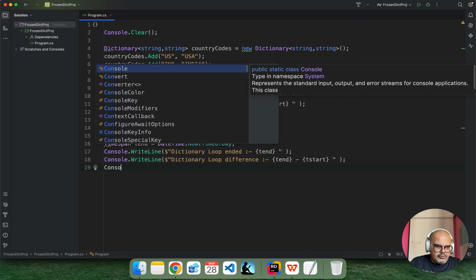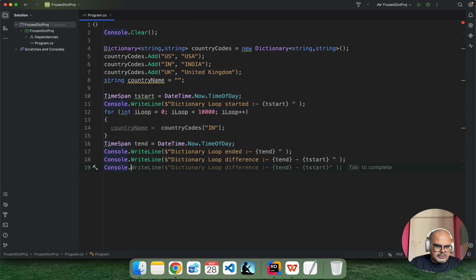Now let's go and use our favorite frozen dictionary. I'm using Console.WriteLine to make it more clear in the console, and frozen dictionary over here.